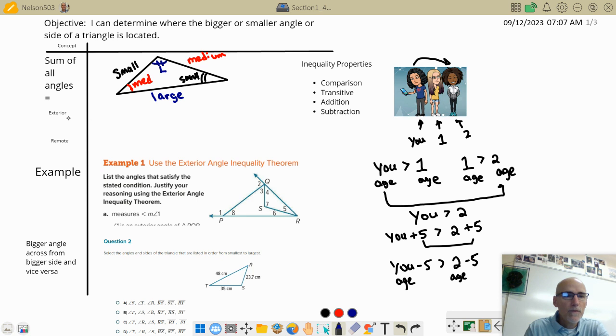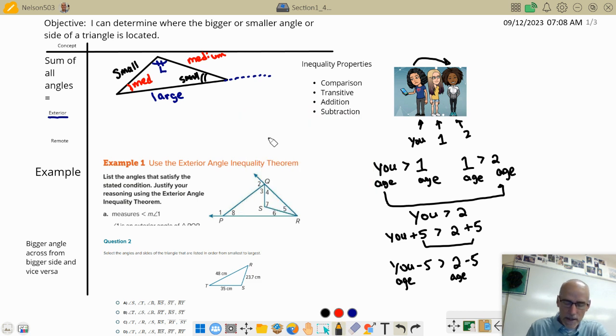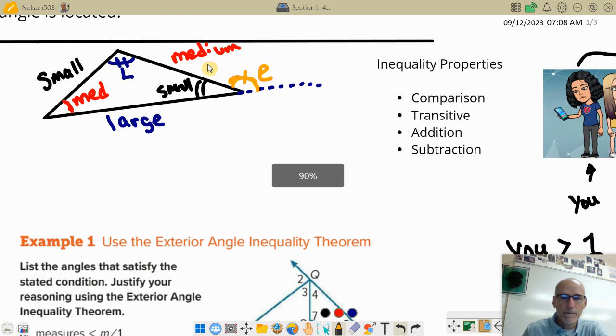Now, what's this vocabulary word all about? Exterior angle. Well, let's extend this side right here. Let's extend that out. And let me see if I can change to a different color. I've used 3 colors here. I'm going to go to orange. So my exterior angle is over here. This guy right here is my exterior angle. Why don't you put like an arc with a single tick mark through it? This exterior angle, let me zoom in on that guy for just a second. Why is it called an exterior angle?